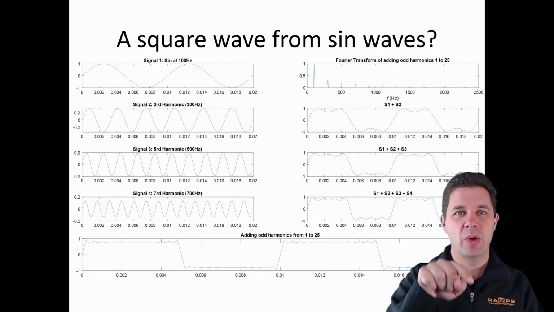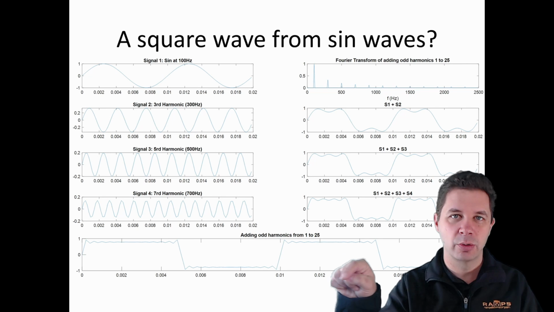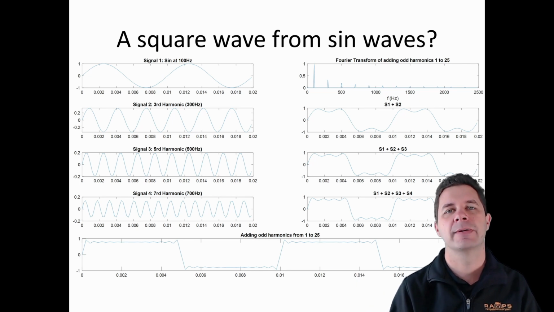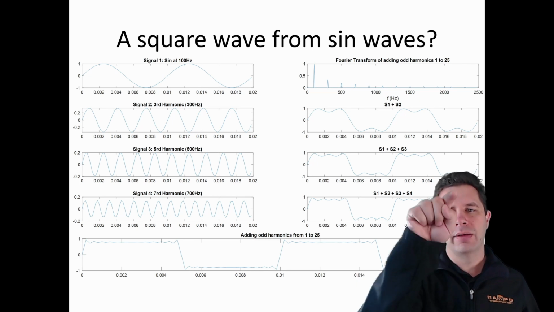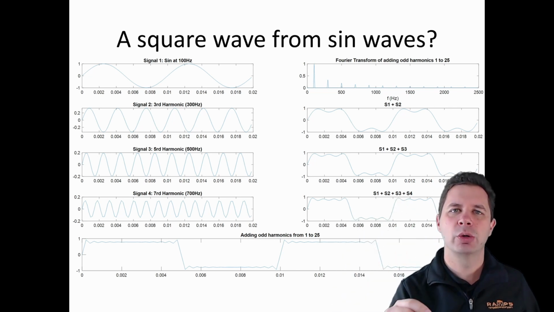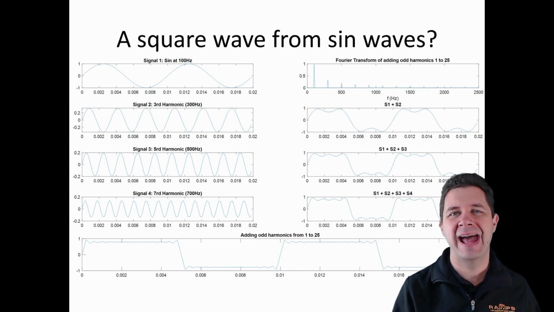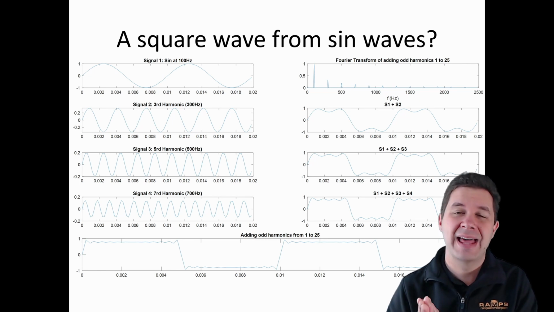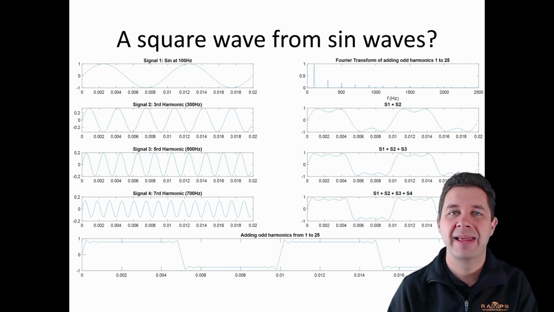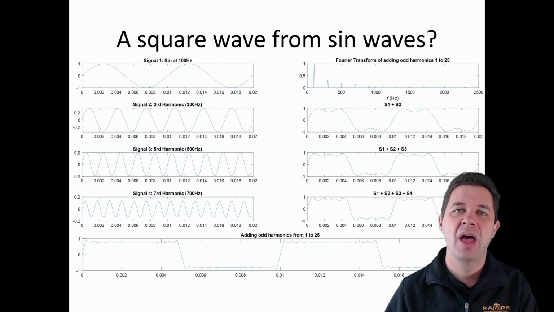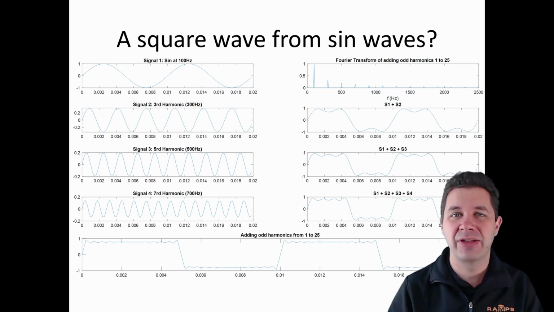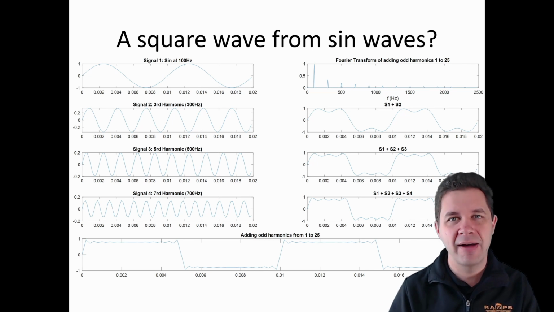Imagine a square wave. A square wave is basically a wave that goes like this. It looks like a series of squares or rectangles. And, well, they've got nice sharp ups and downs, which look really nothing like a sine wave, do they? Well, what we can do to generate this square wave is add in what we call successive odd harmonics of the sine wave. So if our sine wave is at 100 hertz, the next odd harmonic of that is at 300 hertz. So we add a smaller version of that. We add a third of that signal at 300 hertz. And then we add a fifth of the next odd harmonic, which is at 500 hertz.